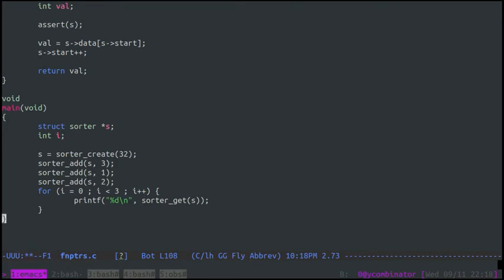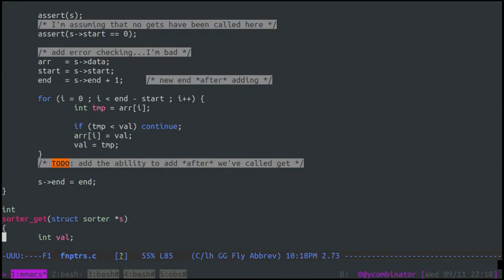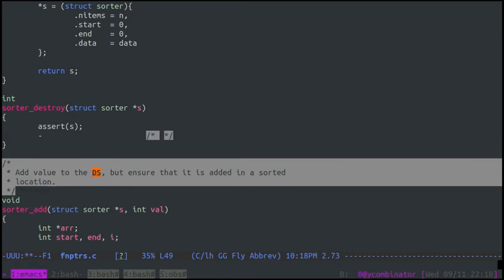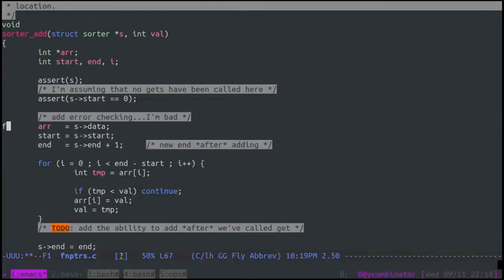So anyway, I'm going to leave it at this. We do need to expand out this program, but I'm not going to do it now because we don't need to make the point that I'm trying to make. Also, destroy doesn't need to work for the point that I'm trying to make. But I'm going to add a to-do, do this function. Great. So I've annotated my code: the things that I haven't done, I've noted that I haven't done. And I've even added checks for things that I know will break, to make sure I'm not using the program in a way where I know it will break. Great. So now I have an implementation of this for integers.